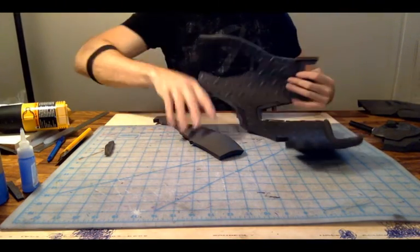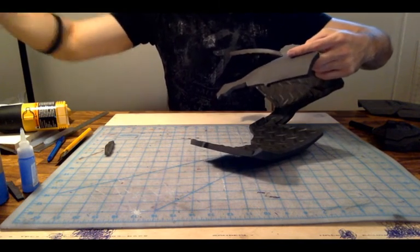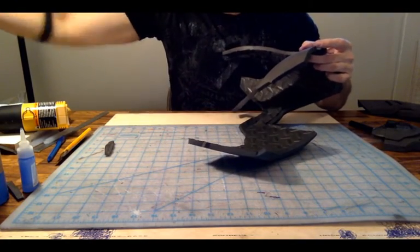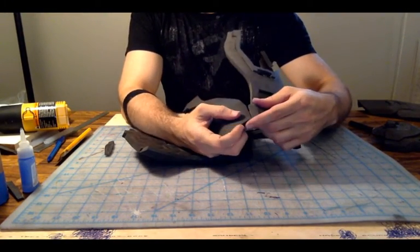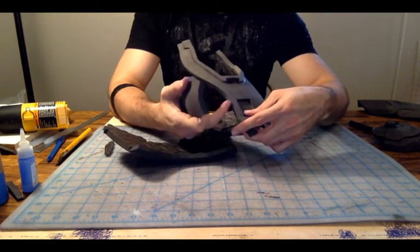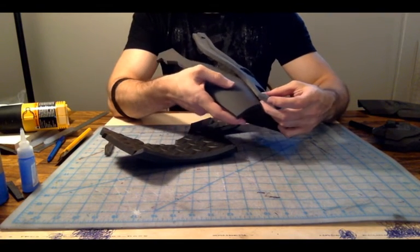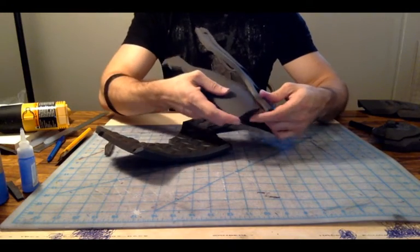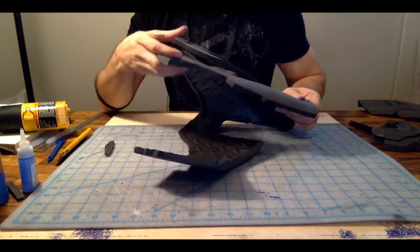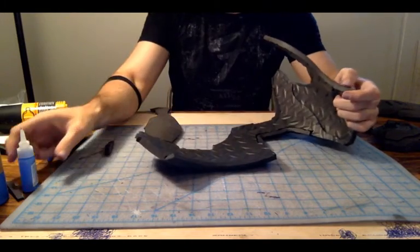Okay. So for this one here, I'm going to end up... Okay, here we go. I'm going to go flush on this edge here, right there, and then I am going to pull this up and in. I'll go halfway down on this one here. So this will end up being kind of like this. It'll be halfway down all the way up this little ribbon. So it'll be another step down, I guess, if you will. So we'll hit this first.